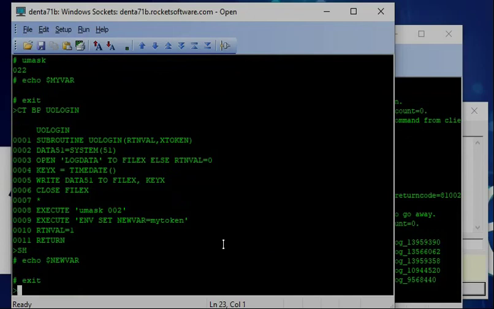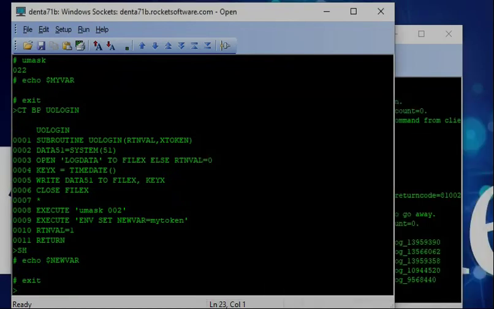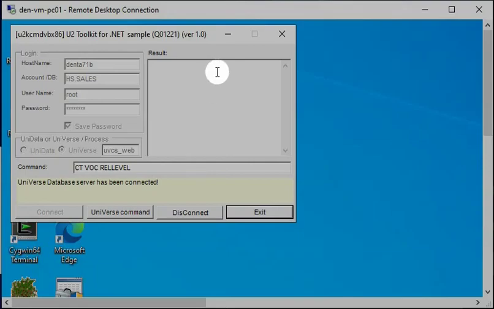Okay, so we can make a connection from any client. So you will see the difference. So I can connect to another setting. For example, this one, I can make a connection.